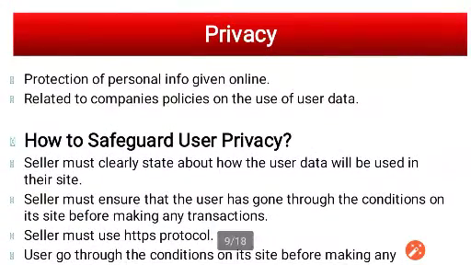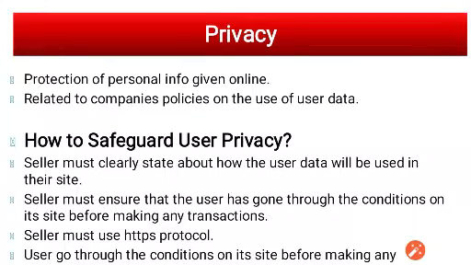Privacy. What do you mean by privacy? Privacy means, suppose you are at home, you would feel that something should be private to me. Everything should not be public. Like what I am eating, what I wear at home, I would not like that everyone would know, right? Some things we would like to be private. In the same way, when we are posting our personal and professional information online, we would like to have it private.